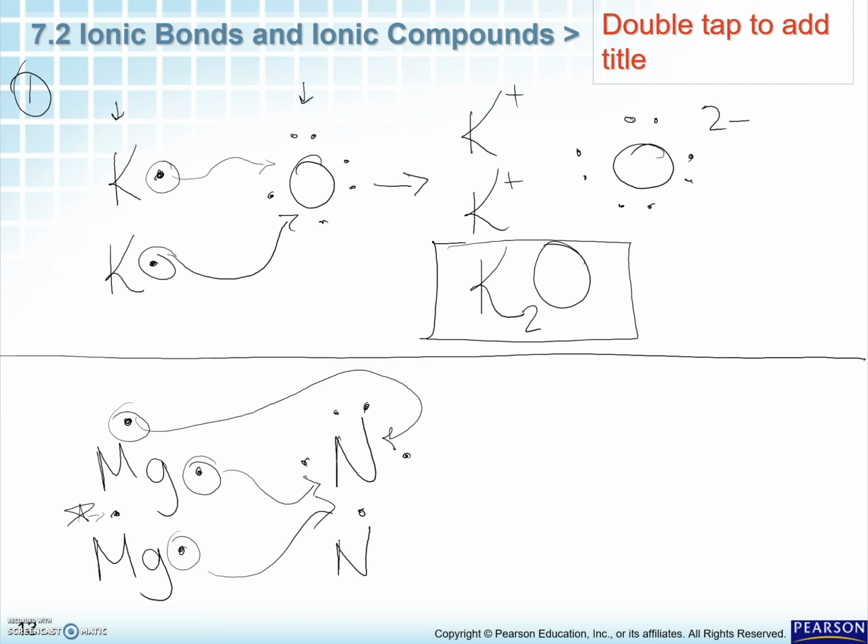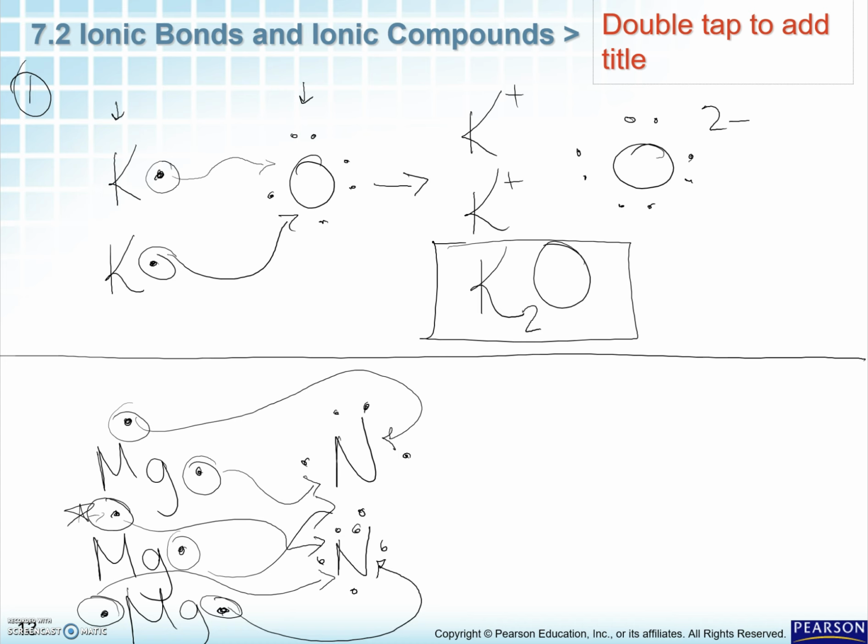So let's see here, we have our nitrogen. Once again, it has our 5 valence electrons. Okay, it's going to donate this extra one. But it looks like, once again, the nitrogen has not enough valence electrons. So we have to add one more magnesium, both having those 2 valence electrons. But this time I think we're going to be okay. We're going to take this valence electron, pop it right there, and finally throw our last valence electron. So both of our nitrogens have a full octet, and all of our magnesiums have a full octet.